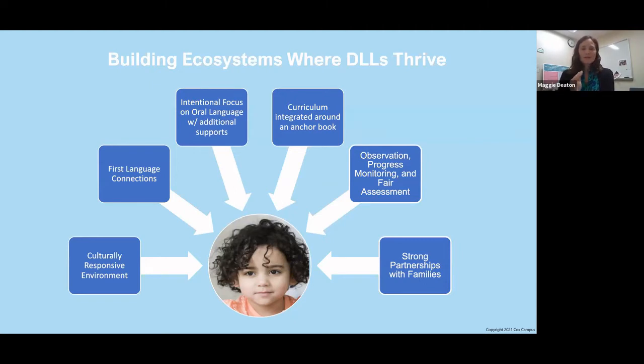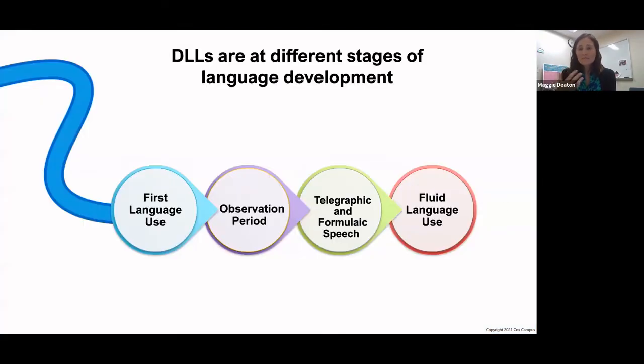Before we do that, I just want to go back one slide and say that dual language learners are diverse. In your mind, you can even do this now, drop in the chat the name of a dual language learner you know. Just take a minute. If you teach them, you parent them, you're their aunt, go ahead and drop that name in the chat. Who are you thinking of when you think of a dual language learner?